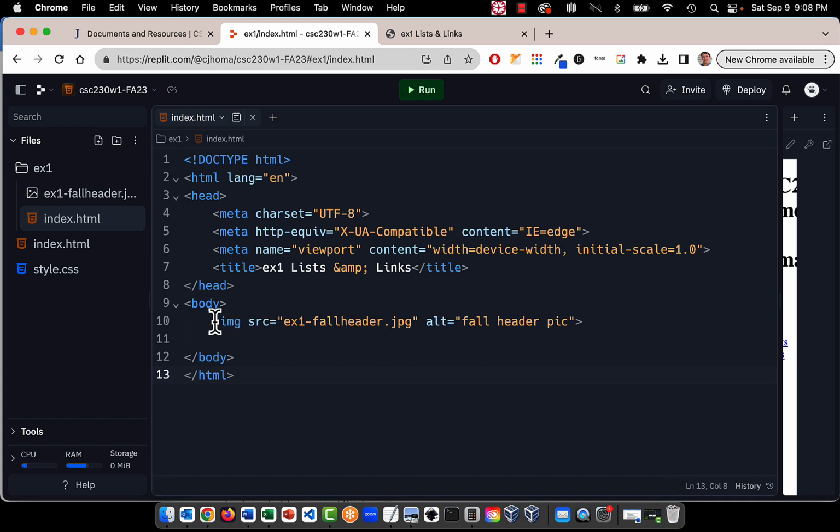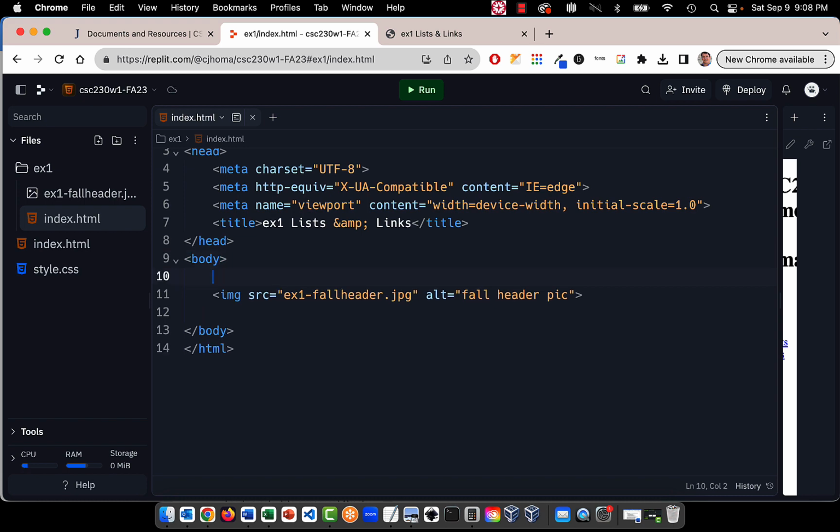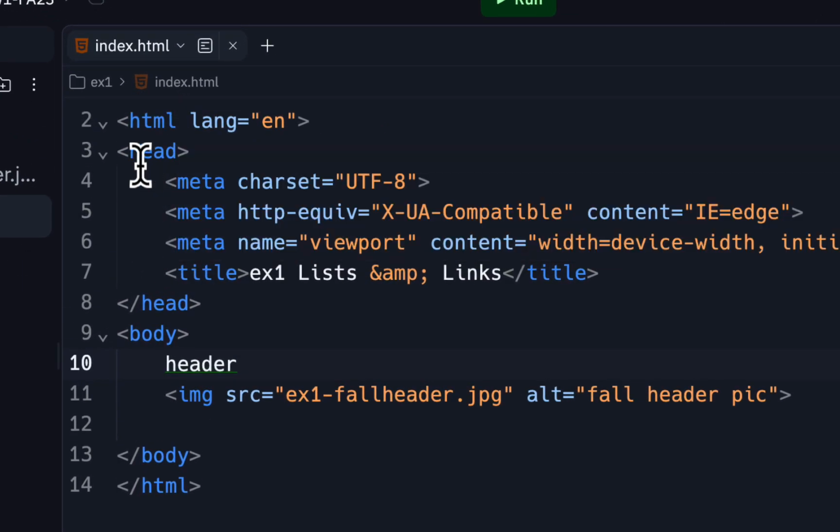Now what I should really do is put it inside a header element just to indicate that it's the header of the page. And then we're going to have a section of the page, just to be more semantic and descriptive about what's in the page. So I'm just going to type header. Now, if you ever have an issue, you could just hit return, and I'm going to type header. Not head, because we do have a head element, and it's not an H1. It's not a headline or anything. We're just going to put header and hit tab.